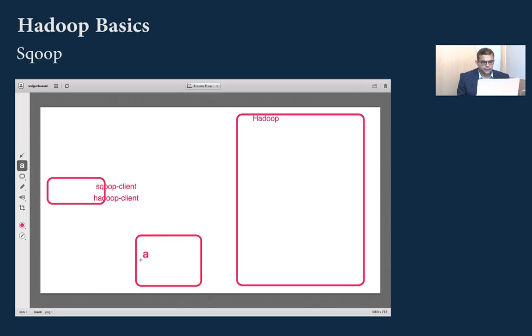You have your relational database. Now, as a user, you would first submit your command to the Sqoop client.